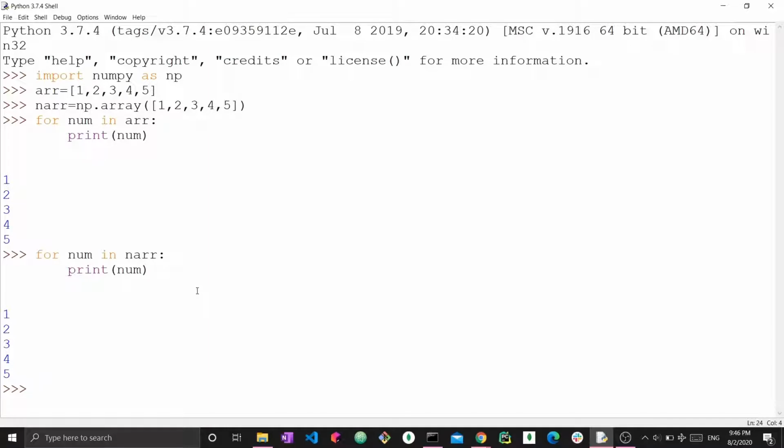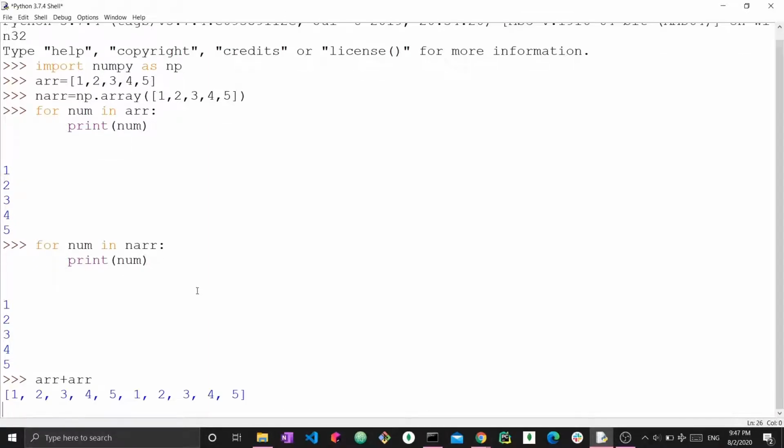Why is there a NumPy array versus the standard Python list? Why can't I just use a Python list for machine learning? Alright, so let me just show you the difference. One thing that NumPy is popular for is the type of math operations that you can apply on the arrays. So here's what I'm going to do. I'm going to say ARR plus ARR. And here's what I have.